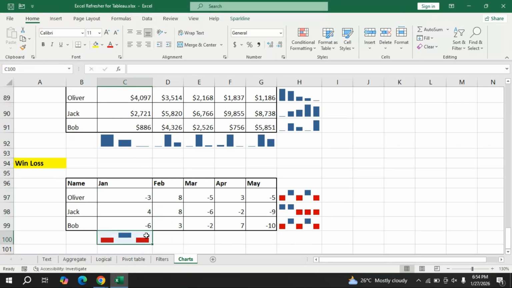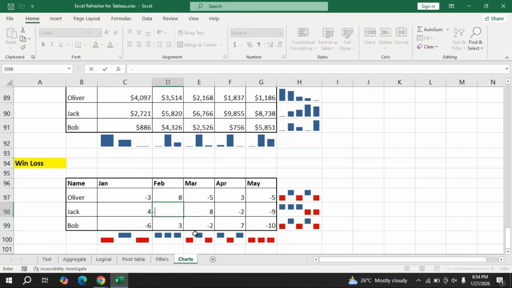So like this. It is on the column basis. I'll select and apply the fill handle. So anytime I change, my sparkline is going to change.